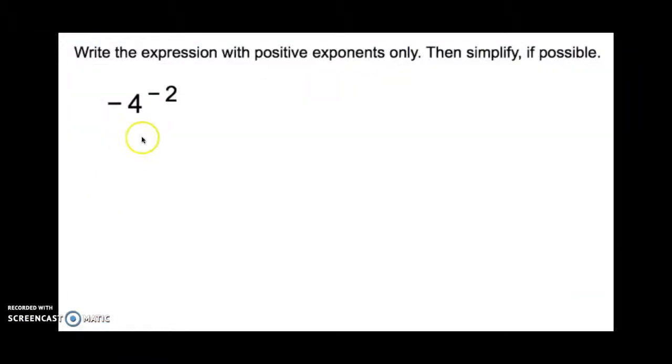So first thing I notice is that there's a negative exponent, but also notice how there is a negative in front of the 4 to the negative 2 power. This isn't the entirety of negative 4 being raised to the negative 2 power, just the 4, so this negative we're not going to touch. If this was in parentheses here, then we would move the entirety of negative 4. So we move just the 4 and the negative 2 exponent, leaving the negative in front.